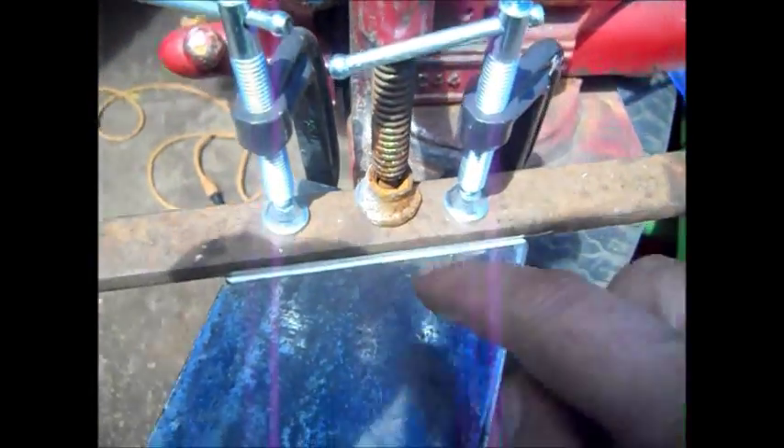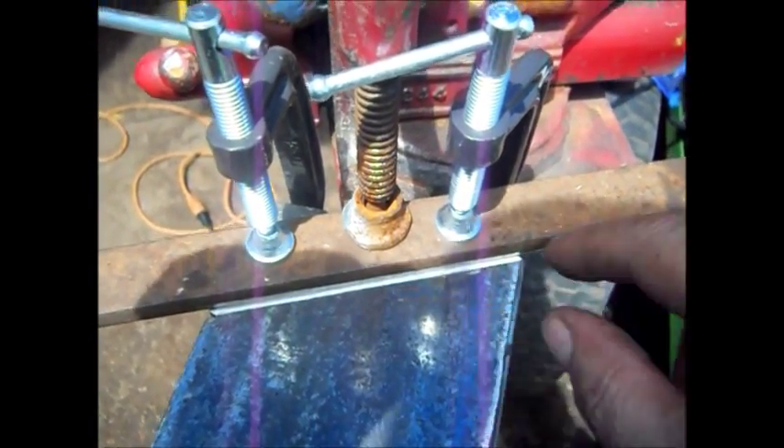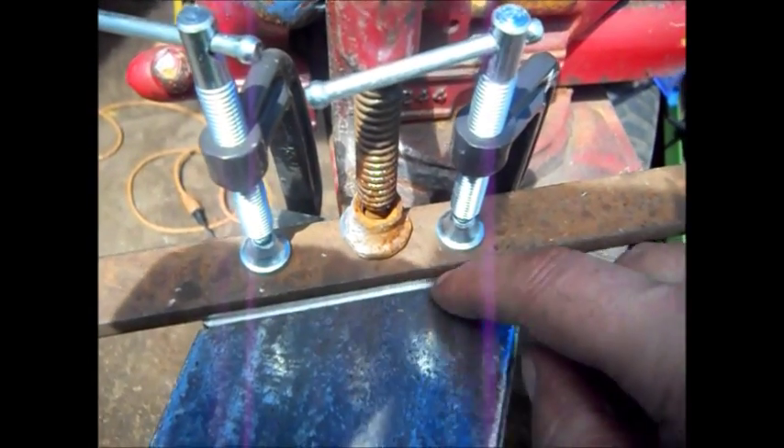Just see clamps in the vines. Put a piece of metal across it and cut a line. Then you can always take it out of here. Once you've got your line cut, you take it out of here and put it in — just to make your line to cut.